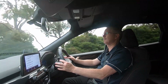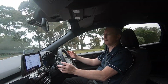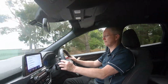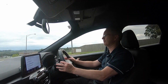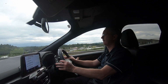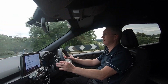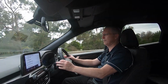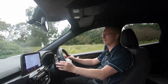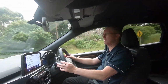The visibility is really good. You feel like you sit up quite high, which is nice because you've got a really good field of view. All the windows have plenty of light coming in, all your angles are good. I don't find there's any real blind spots to the car. And if there is, the blind spot monitor takes care of that anyway. The rear window's actually not too bad in size either. A lot of modern cars, the rear window tends to get a bit forgotten and it's a bit slim. But it's actually quite a decent size in this one.